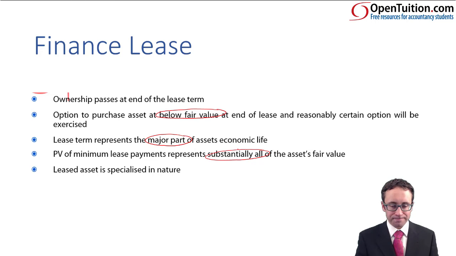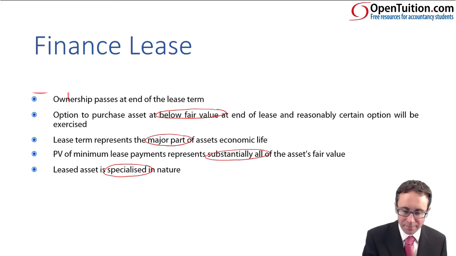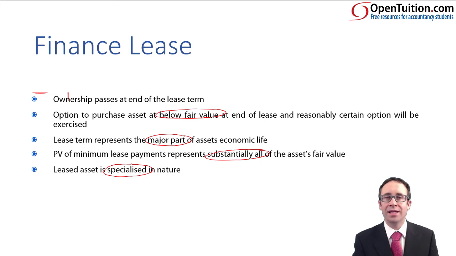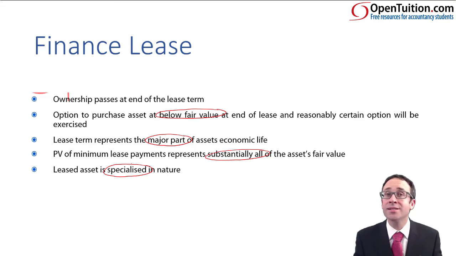recognise a receivable. And then the last one there at the bottom is that the asset being leased between the lessor and the lessee is specialised in nature. If it's specialised in nature, that means that only the lessee can use the asset due to its specialised nature, and therefore the lessee will have the risks, the lessee will have the rewards. And if those risks and rewards are transferred to the lessee, then yes, you're right, it is a finance lease, isn't it? Okay, excellent. There we go.